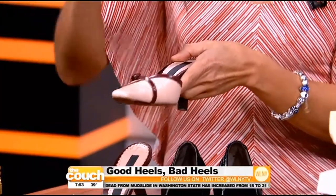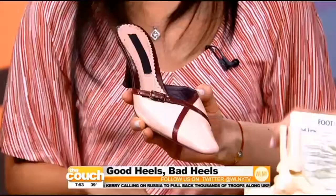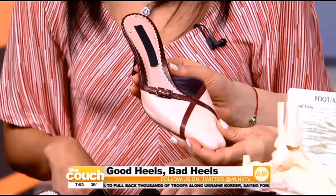Okay, and what would you say about the next pair? These little mules, the danger about these, even though they're a short heel, is the fact that it's completely open. So this is just covering the tips of your toes, so your foot has to work a lot harder, and your toes are going to grab, much like flip-flops. Yeah, how your toes have to hold on to the shoe. We call it hanging 10 in my family because your toes are gripping for dear life, you know? One toe in there. It's so narrow.